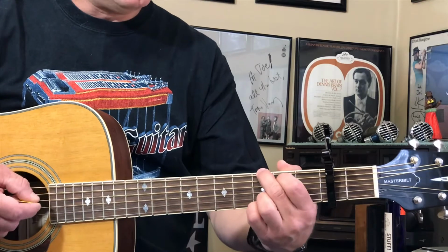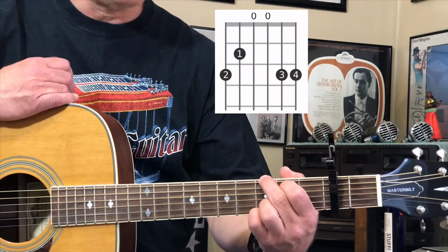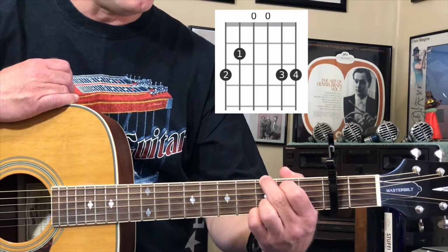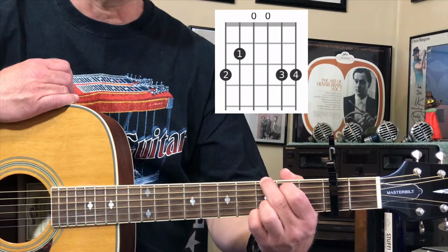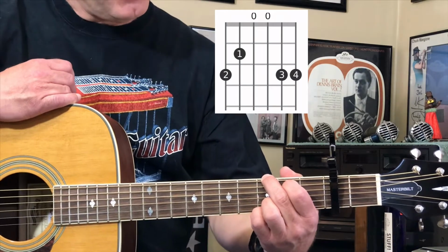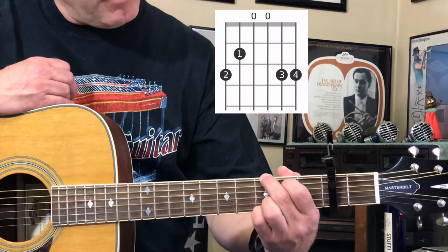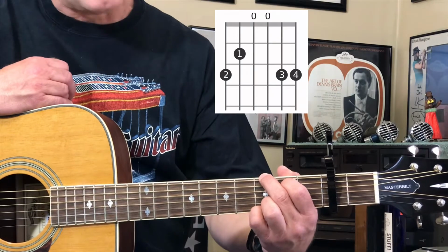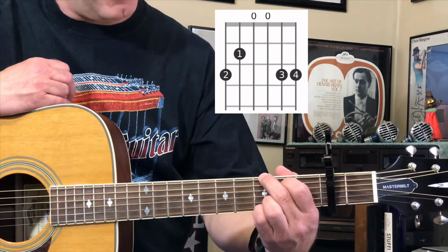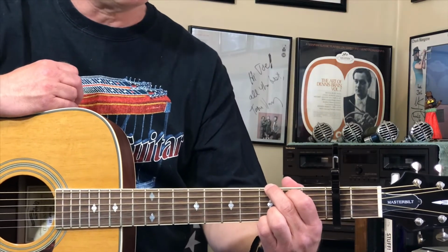To play that, I'm going to take my second finger on the 6th string at the 3rd fret. My first finger is going to be on the 5th string at the 2nd fret. Here's how I do the G chord: I put my 3rd finger on the 2nd string at the 3rd fret, and my 4th finger, the pinky, on the 1st string at the 3rd fret. That's how I like to make a G major chord.